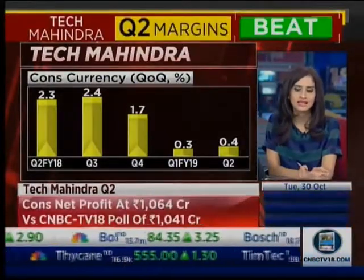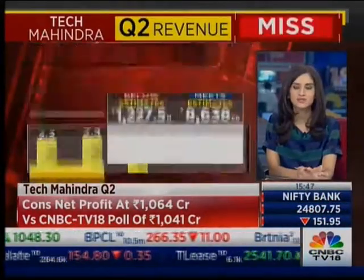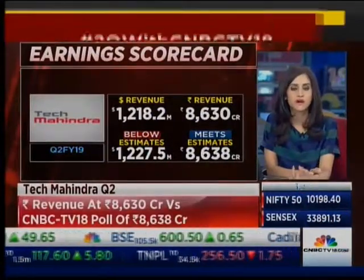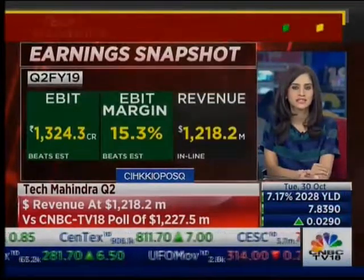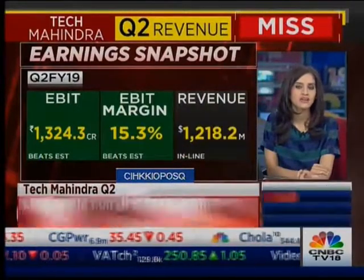One of the key reasons has been the healthcare vertical, where the HCI acquisition that they did was expected to report a sequential decline. That said, the communication vertical, which contributes about 40% to the overall business, has seen a fairly decent trajectory. Margins have come in higher than expectations, with an improvement of 230 basis points, in part aided by the rupee depreciation, and the margin performance coupled with a higher forex gain is driving a bit of a beat on profitability. But net, given the revenue miss, Tech Mahindra's numbers would go down as a bit of a miss.